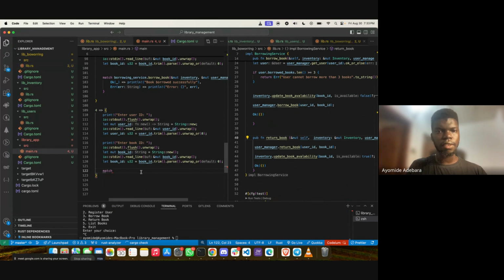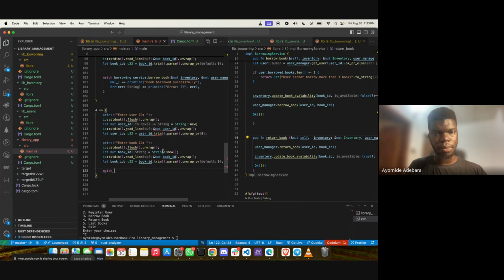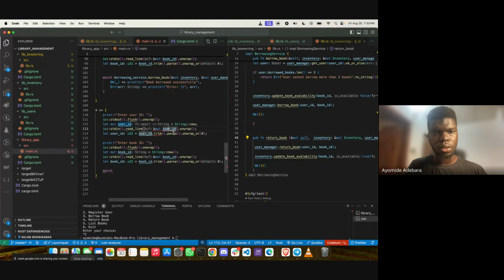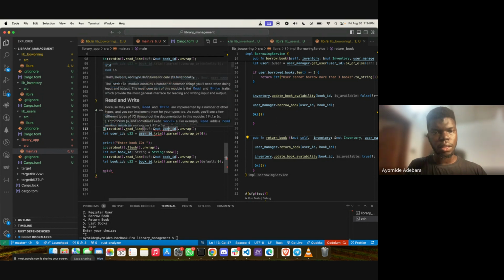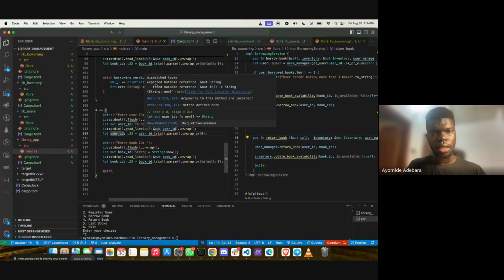So in this case, do we have a problem? Are we having a problem? It's saying, okay, expected mutable reference and found this.